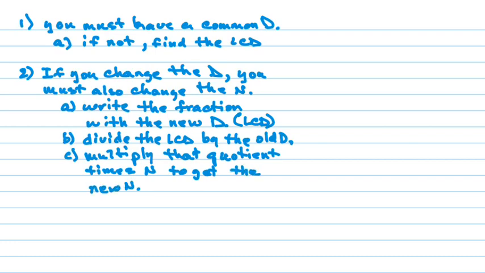Now again, remember, it's a lot more difficult to write these things down than it is to actually do them. When you start doing the process, it's just like a machine, okay? So don't think just because there's so much there, right? I'm just trying to think of everything that could possibly happen that would make you go, wait a minute, where'd you get that 7? Okay? Multiply that quotient. Quotient is the answer you get when you divide, right? In step B, we divided. So whatever you get when you do that division, you're going to take that quotient and multiply it times the numerator of your fraction.